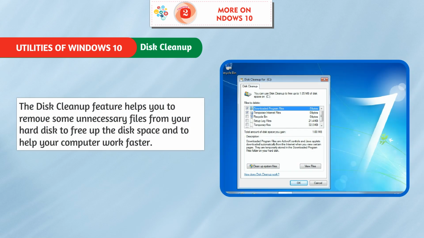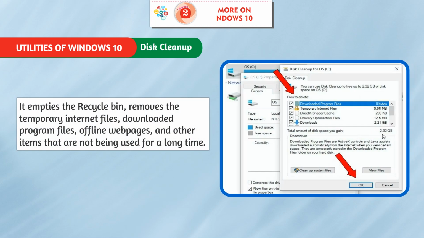Disk Cleanup. The Disk Cleanup feature helps you to remove some unnecessary files from your hard disk to free up the disk space and to help your computer work faster. It empties the recycle bin, removes the temporary internet files, downloaded program files, offline web pages, and other items that are not being used for a long time.